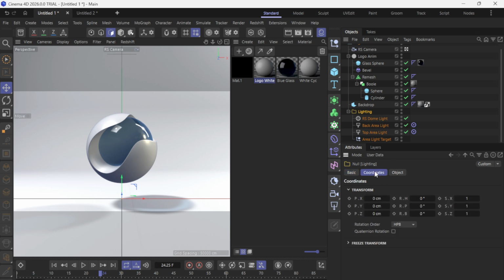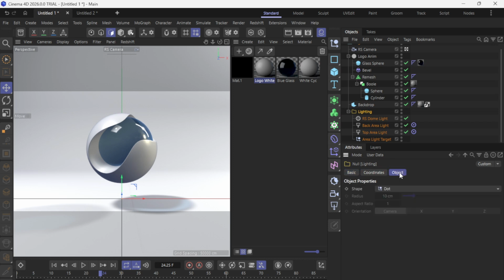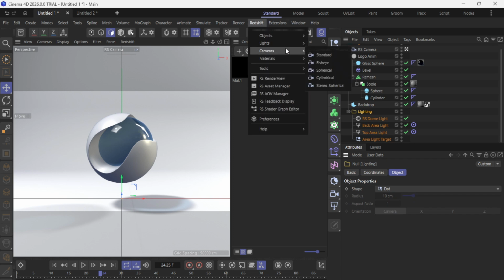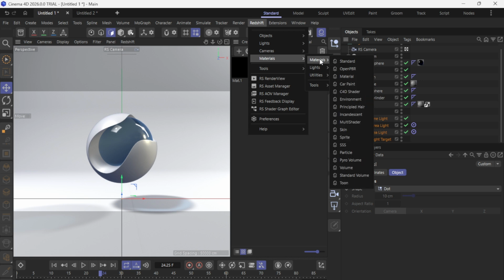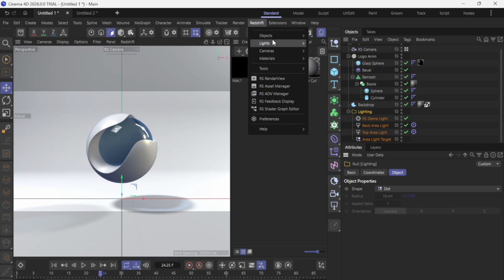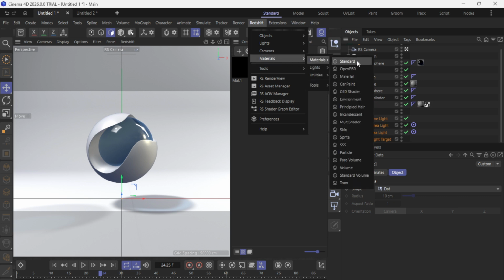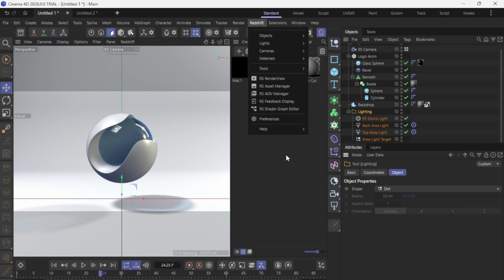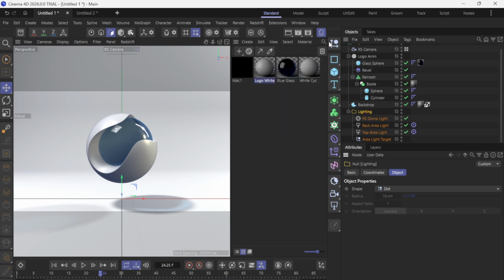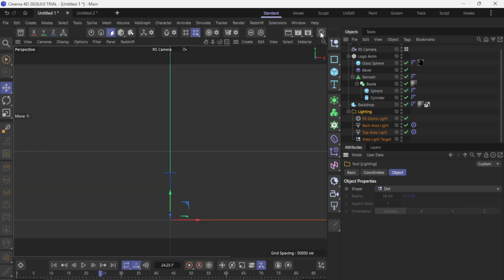Finally, if you're using Redshift, adjust the texture preview size so the viewport shows a proper image instead of a muddy or black preview. Open the Redshift node editor, select your Redshift material or the RS texture node feeding the material, and find the preview settings. Increase the texture preview size from the default to a larger value, like medium or 1024. This affects how clearly textures display in the viewport and thumbnails, and it can make video textures appear correctly when they seem to be missing.